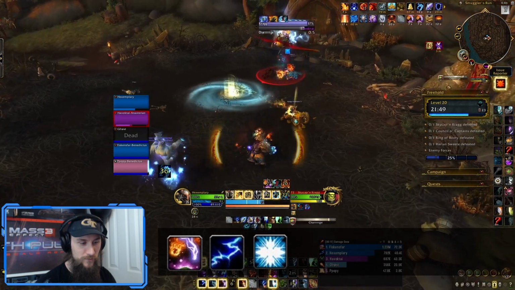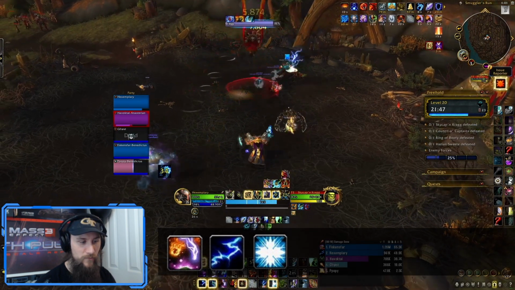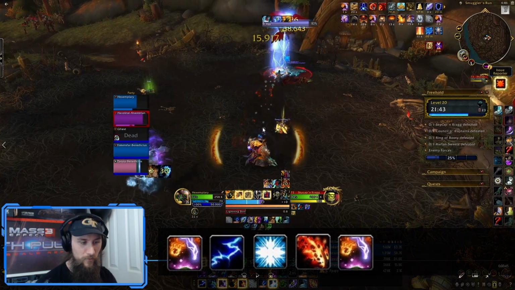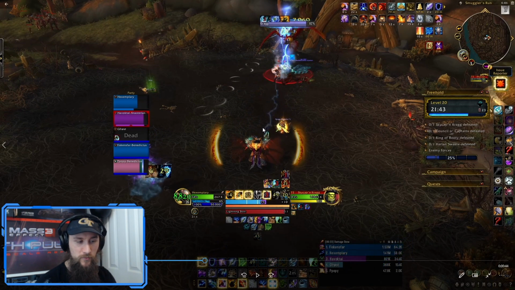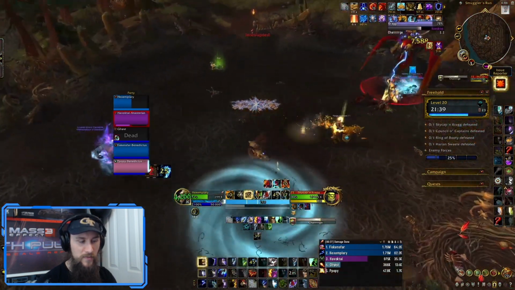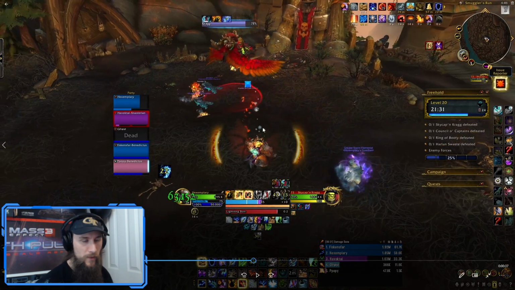So Frost Shock. Right there. Into a Lava Burst. Into an Elemental Blast. And then once again, another Lightning Bolt. So that is the full combo. And then as you can see here, I'm going to do that same combo again. Frost Shock, Lava Burst, Elemental Blast, and then Lightning Bolt once I stop moving. So that will be the way that you open with the 2-piece.